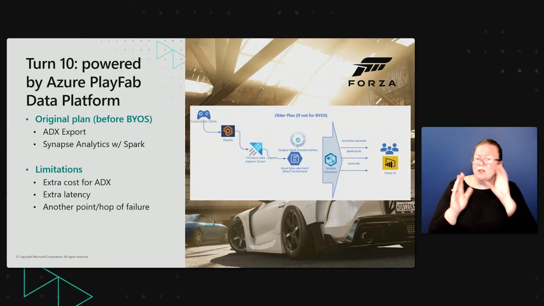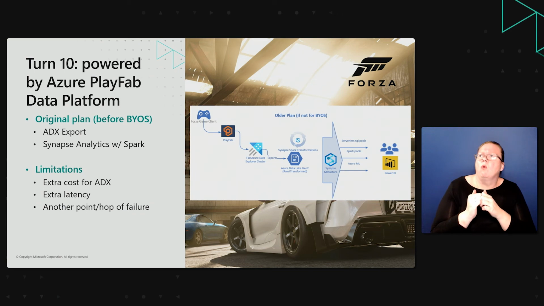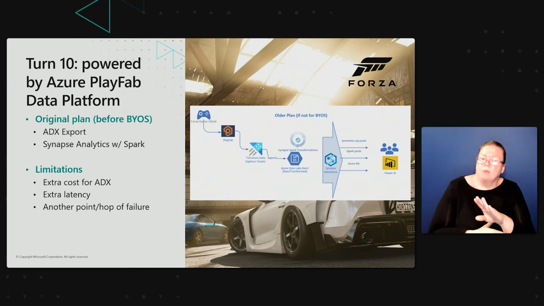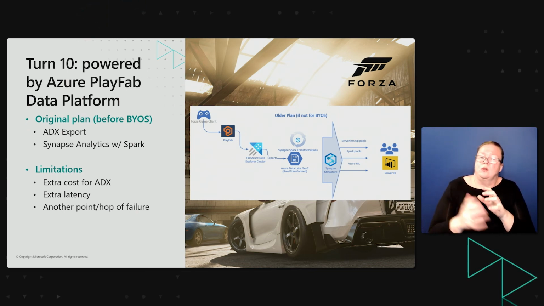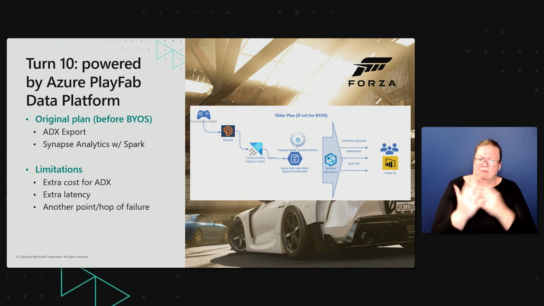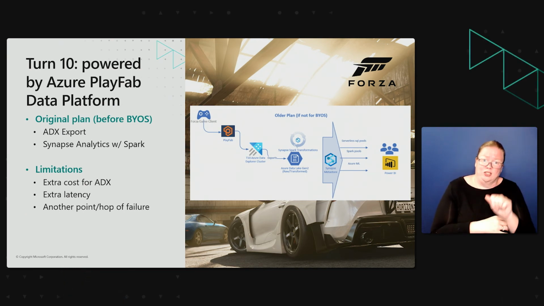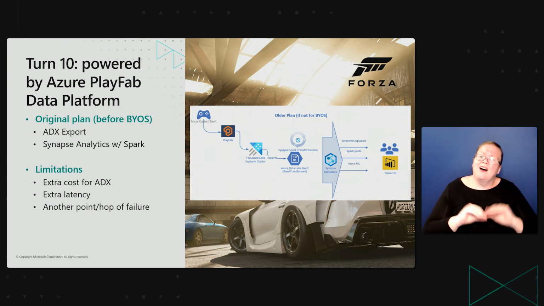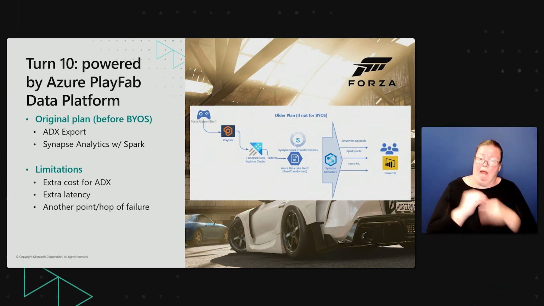So the diagram you're seeing on the left is how it would have been if there wasn't a bring your own storage service offered by PlayFab. We had to push the data to Azure Data Explorer and then use continuous exports or some sort of mechanism to push the data into Azure Data Lake Gen 2, which is then used by Synapse Analytics to derive insights. That is obviously not ideal because there is an extra step in the middle which we would like to avoid. It would save costs, save latency on the data, and save resources in terms of engineers maintaining those unnecessary extra pipelines.